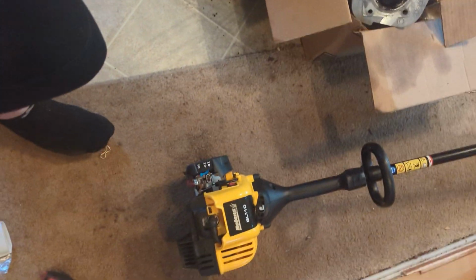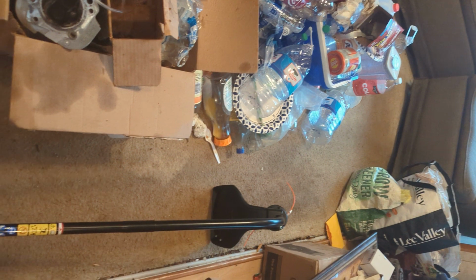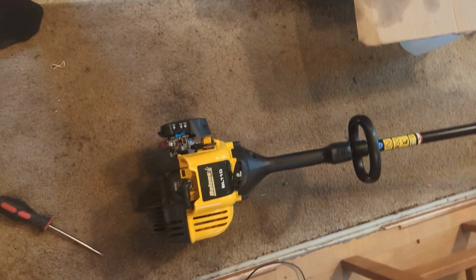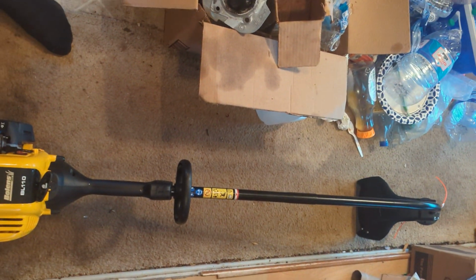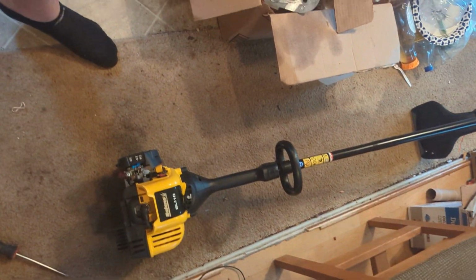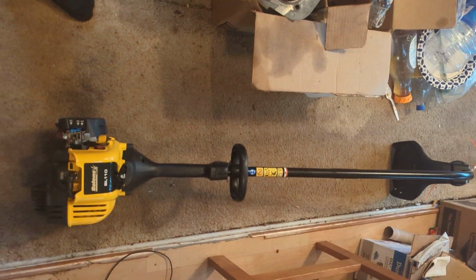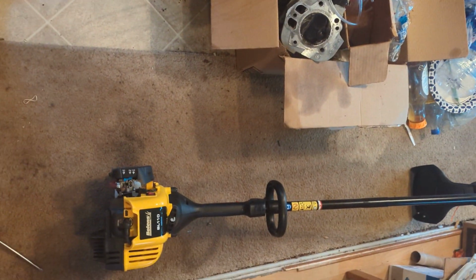They were American. They were actually made by Husqvarna, the American version of Husqvarna. So when your trimmer's together, as you see how thick that shaft is, this is bigger than the last one I had. It should look just like this, just up to the bottom point here where you can read your instructions, so some hillbilly doesn't get drunk and rev it up and try to kill someone with it. So when you go to jail because you kill someone, don't blame me. Don't say I didn't show you these instructions. People are just idiots, that's what it is.